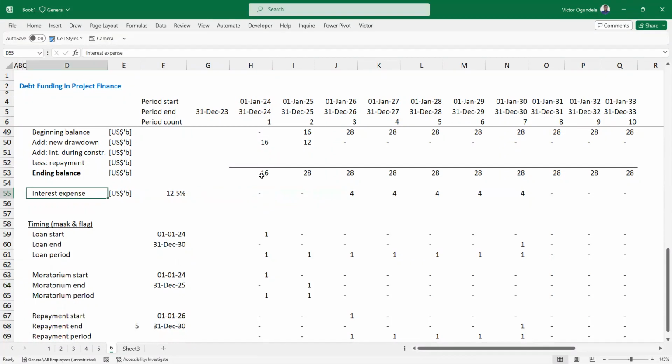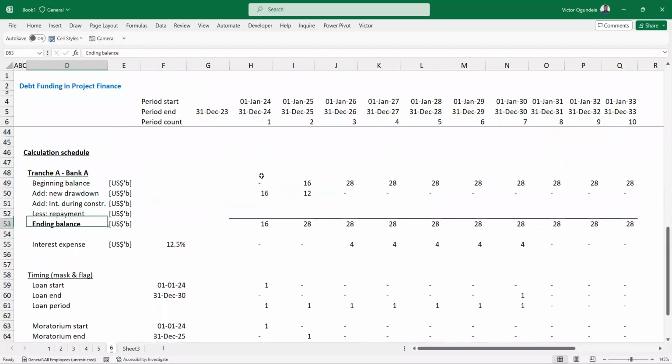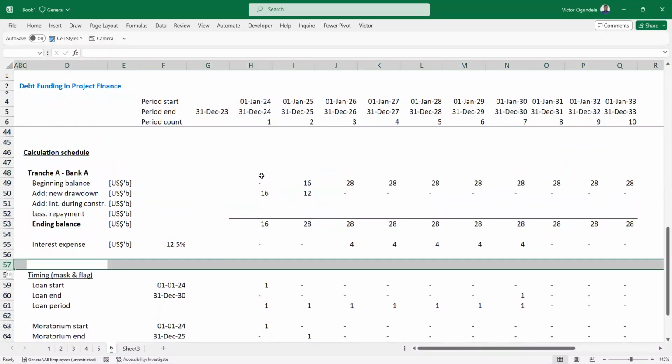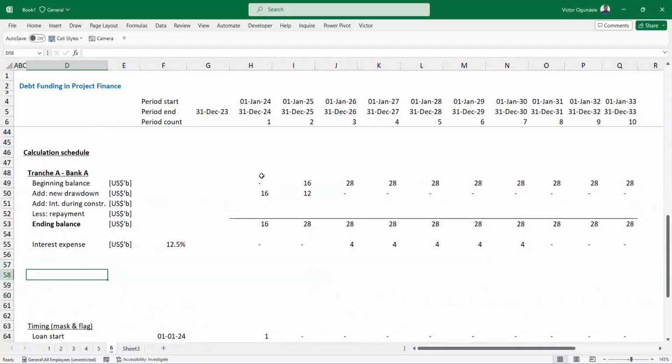Now, for our interest during construction, we have 2 methods. One usually gives rise to circular reference, while the other one, I'm going to show us the other one, at least for now. Maybe in the subsequent session, I'll show you the circularity one.